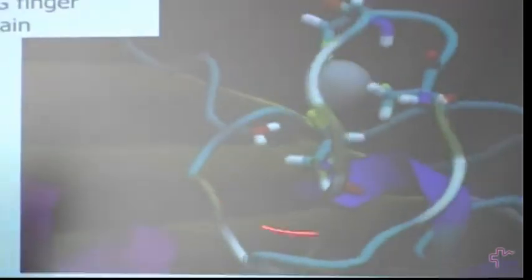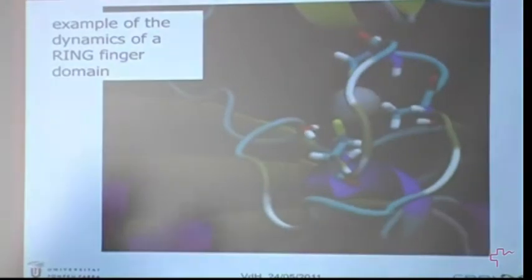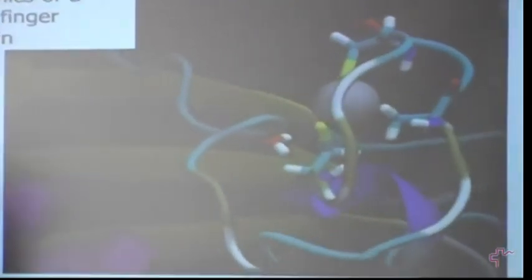This is just an example. It doesn't have anything to do with the triosephosphate isomerase, but it relates to, for example, a ring finger protein. You see this is a zinc ion, and these are three cysteines that are holding this zinc atom, and this is the movement of the system.